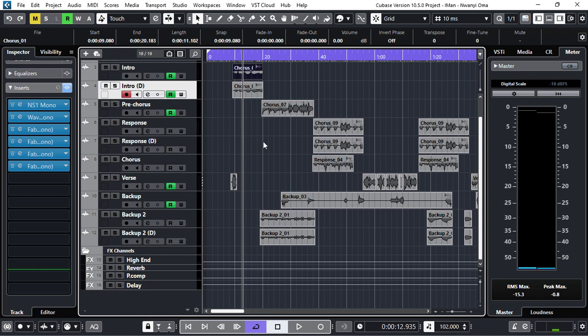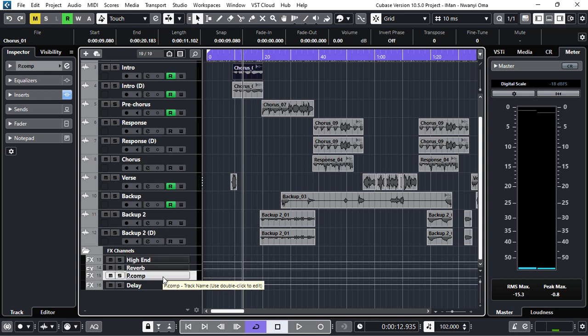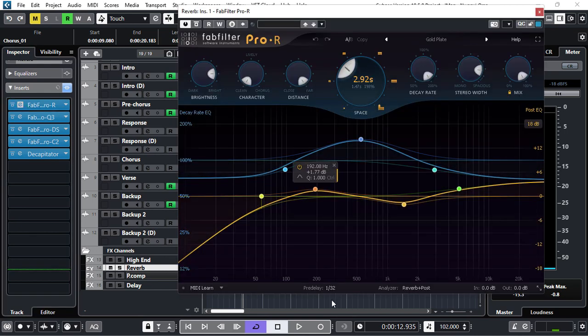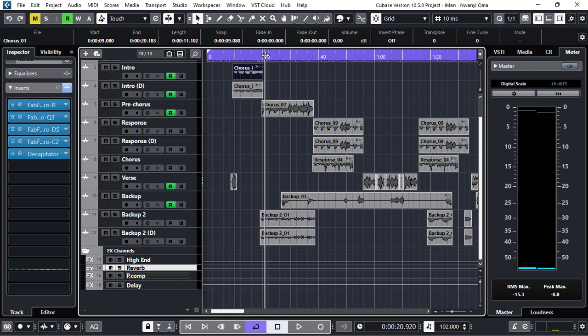That's all on the vocal chain. So moving forward, I have my high end effects, my reverb, my parallel compressor, and my delay. I've explained reverb several times on my videos, but on this particular reverb, what I did here, I left it in this 1/32. This last one here, 1/32. It gave it this feel that you still hear the reverb.